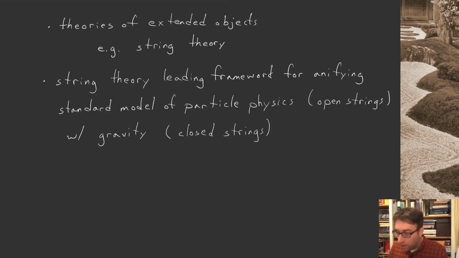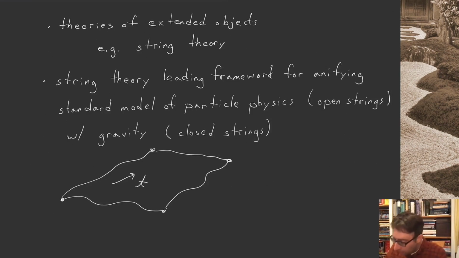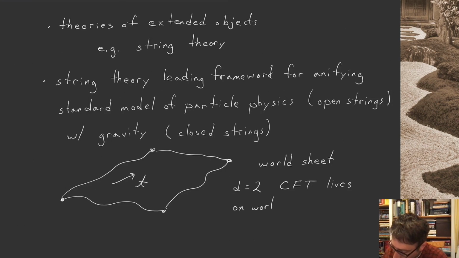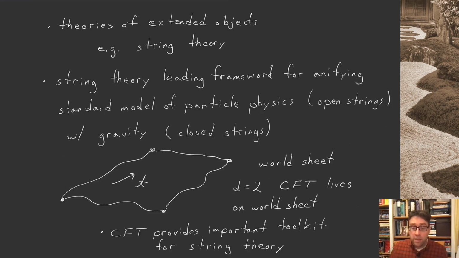Now, where does conformal field theory come in? Well, you have to broaden your perspective a little bit. I said they have a length, which they certainly do. So here's my open string, which has a length, but now they're also going to propagate in time. As they propagate through time, they trace out something people often call the world sheet. And it turns out there is a two-dimensional conformal field theory which lives on the world sheet. And so because of that fact, CFT, especially in 2 dimensions, provides a very important toolkit for doing stringy kinds of computations and calculations.